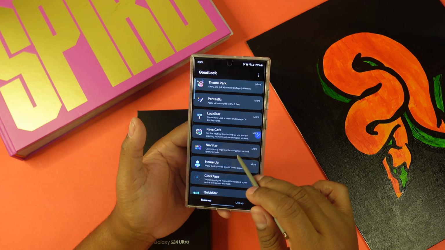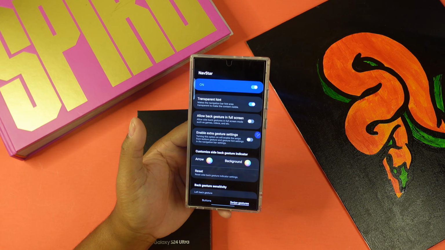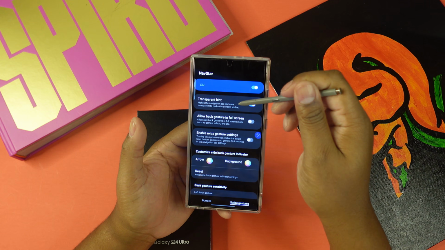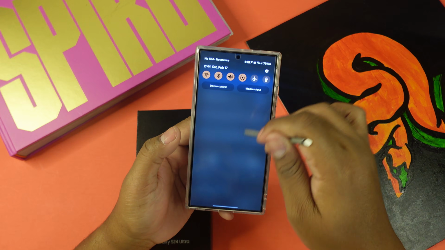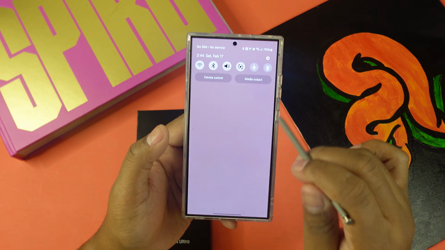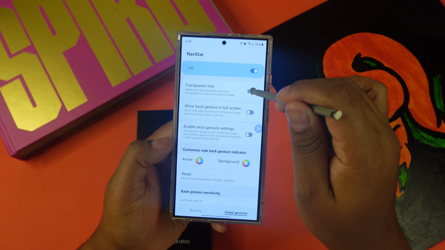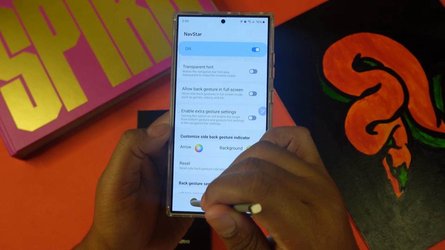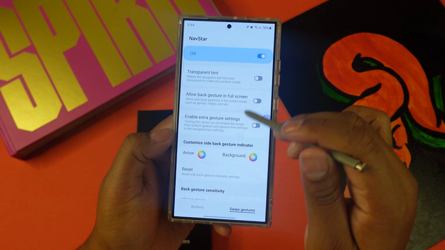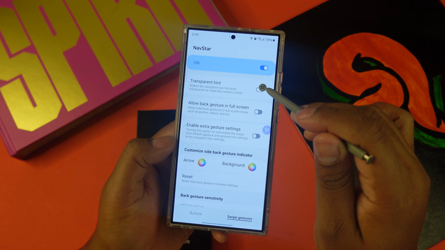Okay. Next thing we're going to talk about is the Navstar. So I have this on, and essentially it changes your navigation, right? So I'll have the transparent hint whenever I'm using my navigation bar. So if I turn it off, actually let me put it in light mode so you can see it. So when I have it on, the transparent hint, look at this area down here. There it expands a little bit, so it makes the navigation bar hint area transparent to make content visible.